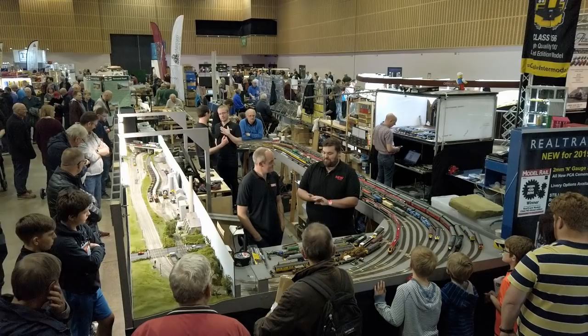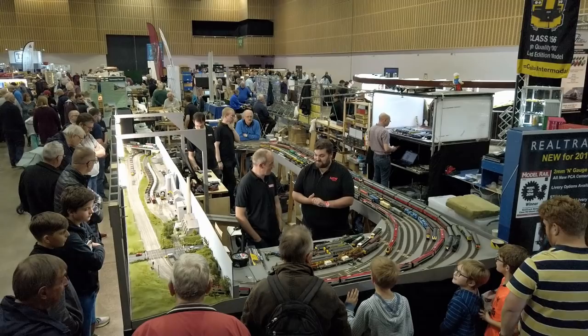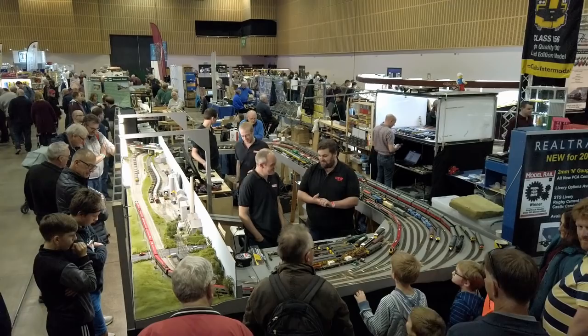Right, so I am on West Coast Cement, the Hornby layout, joined by Mike Wild, the editor of Hornby Magazine, as I'm sure everyone is aware, and the organiser of this show. How's it gone for you? It's gone very well, thank you. It's been a brilliant weekend. We've had lots of people through the door. Everyone seems happy. We're happy. We've had a great weekend. You look very calm and collected the whole time, which is incredible considering the effort you've gone to put on this show. Well, we pulled it off well there.